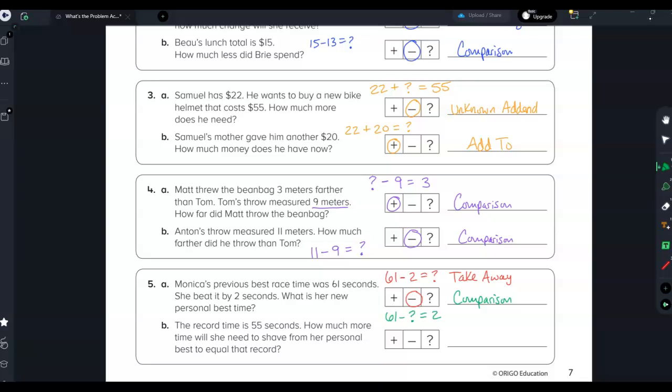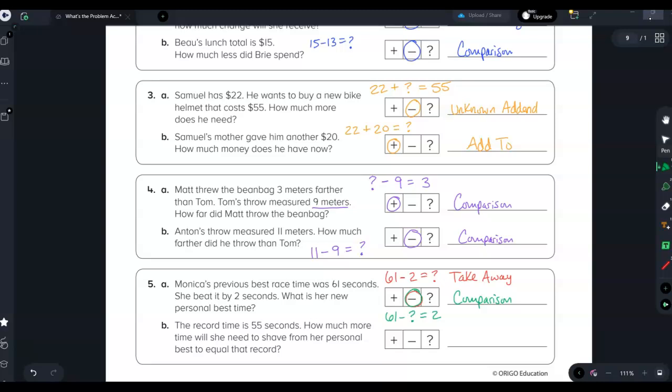Now, I'm going to solve it the same way, right? The model is not going to affect at all whether you would add or subtract to find the answer. Either way I do this, I'm going to end up subtracting 61 minus 2, right? So this is going to be subtraction either way. But you can notice that the setup equation looks very different, right? So I would accept either of these answers. However, if you chose takeaway, then you need to have your setup equation be 61 minus 2 equals question mark. And if you chose comparison, then it needs to be 61 minus question mark equals 2. So yes, I would accept either there, depending on how you viewed it. But you have to make sure that your setup equation goes with the model that you chose.